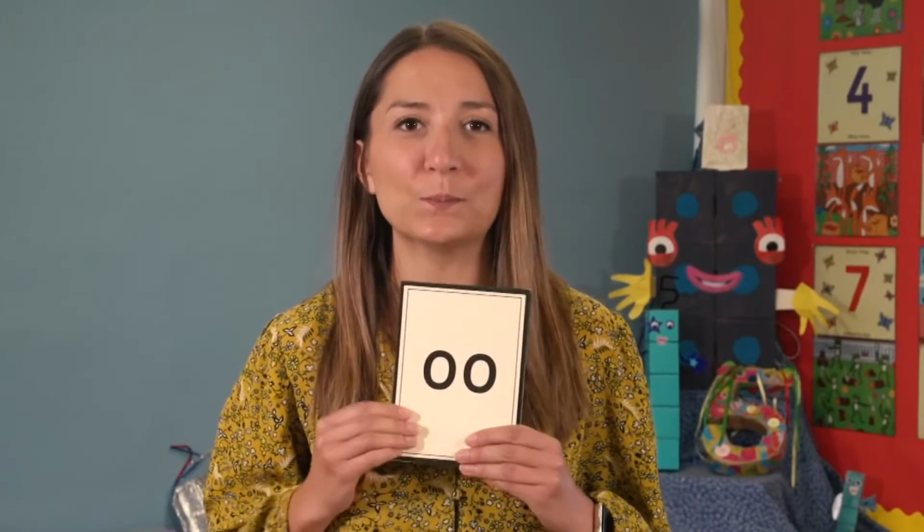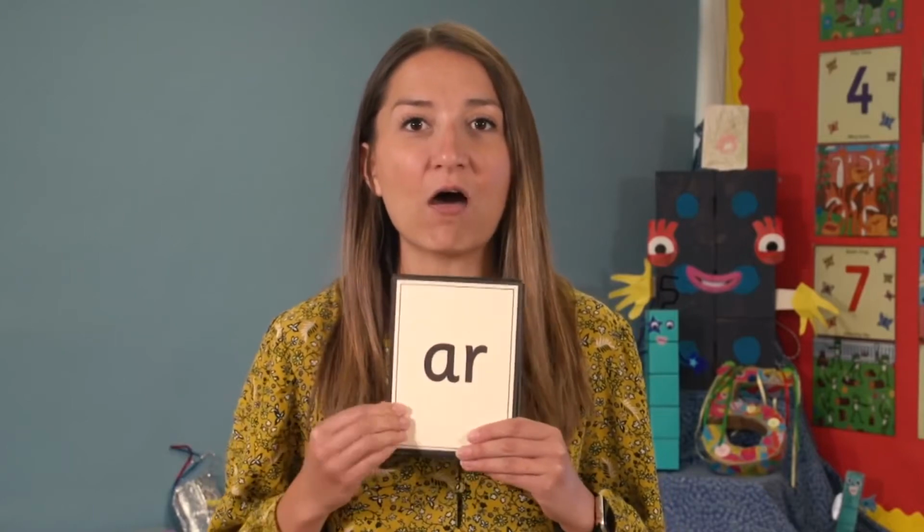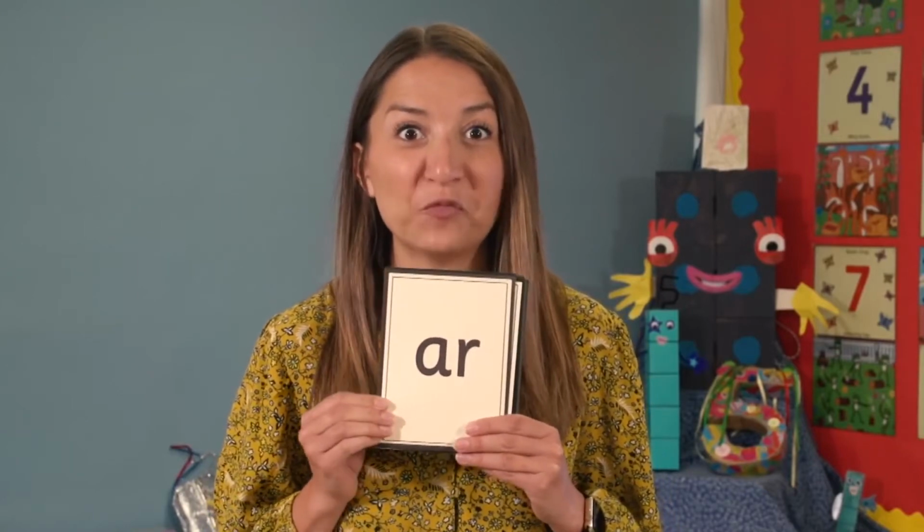Firstly, I want you to read the phonemes you know. I'll show you the graphemes on the cards and I want you to read them aloud. This first card says oo. And this digraph says ah. Now it's your turn. Off you go.